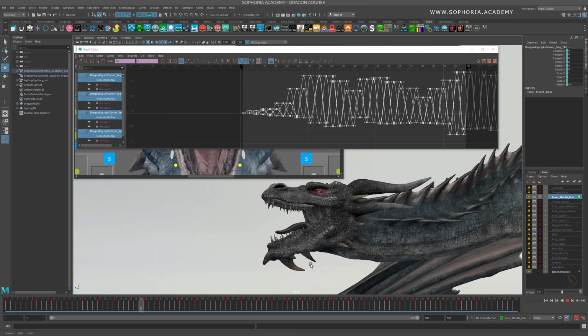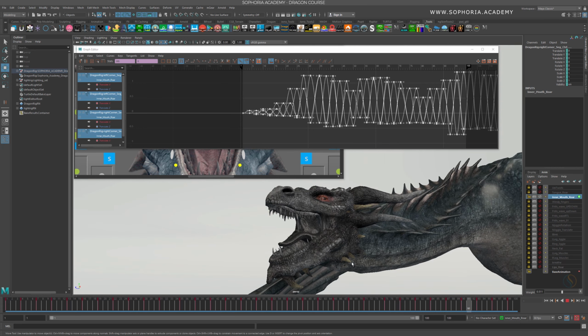And then from afar, you can scale up the layer as well. So the inner mouth roar has actually been scaled down for me. But if I scale it up, we'll see just how aggressive those keyframes are. It depends on how far away you are from the camera.